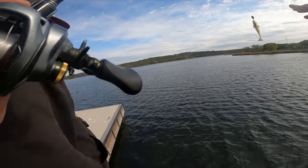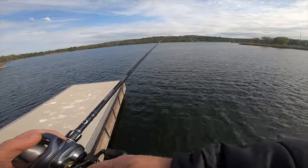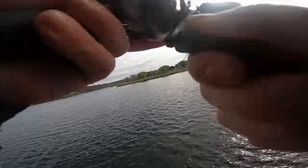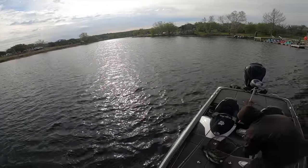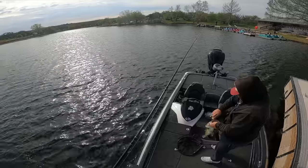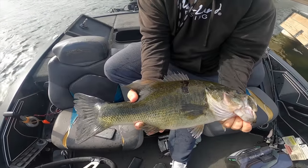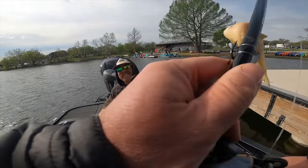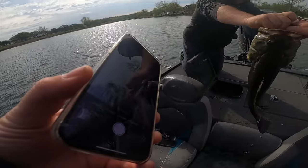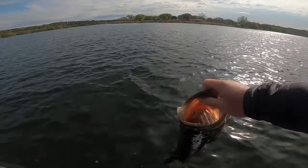That bed's farther back than where you just pitched — right there at the grass line. She's already going for it. There we go. That's more like it. That'll work. Oh yeah, dude. Awesome. I only have one camera rolling on that one, but she was fighting, dude. Heck yeah, that was awesome. That'll get you warmed up and woke up. That's another one to the sweep, dude. Thanks for the fight — that was awesome. Go do your thing. Solid chunk cut.